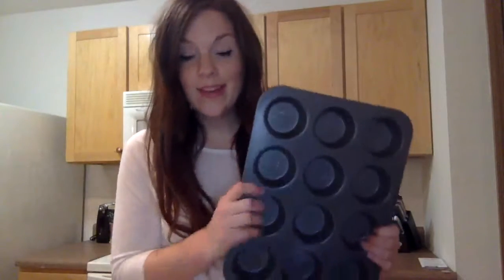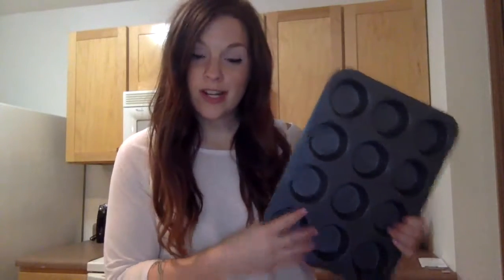So things that you're gonna need. You're gonna need a muffin pan. I got this bad boy from Target, and I have a couple of these. Then you're just gonna need some cooking spray so you can spray them so your eggs don't stick. I have done it before where I forgot the spray, and believe me, it sucks to get those eggs out of there. We're also going to need half a cup of unsweetened almond milk, salt and pepper to season your eggs. You're going to need 16 egg whites. I personally just bought eggs this week to do the work and get the egg whites. You can also get them in the carton if you're looking for a really easy time.